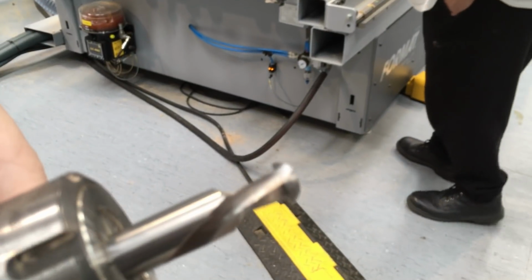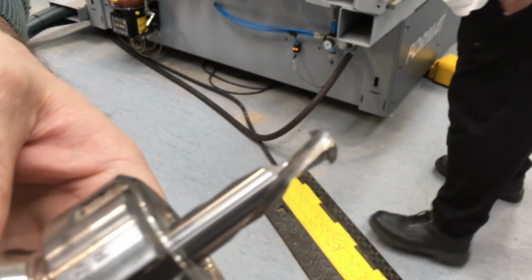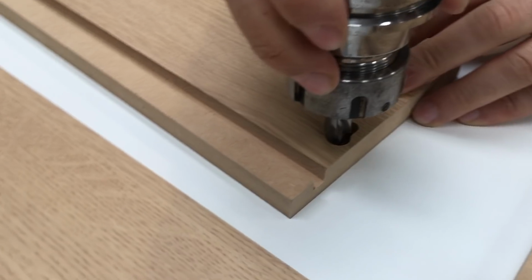Oh, I see. Just try and focus on that. Yeah. So that drops in and then just moves across. Yeah. So it goes into the slot, one way, the other way, and it comes out.